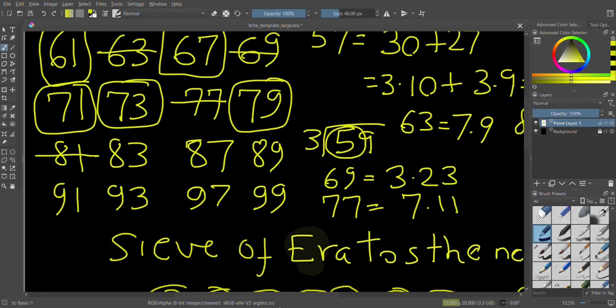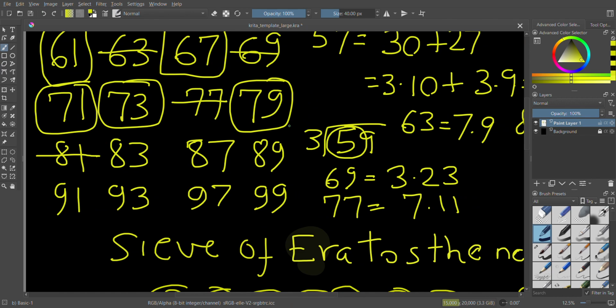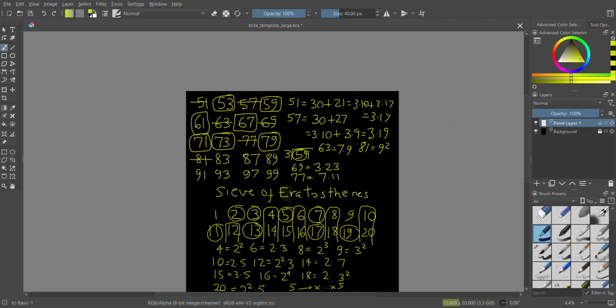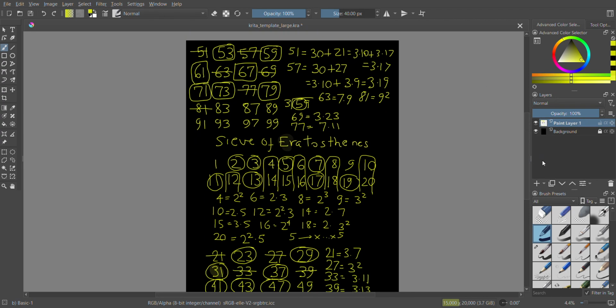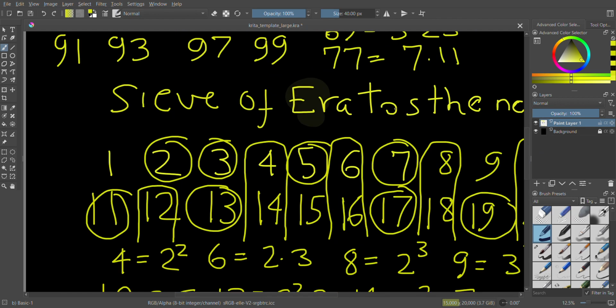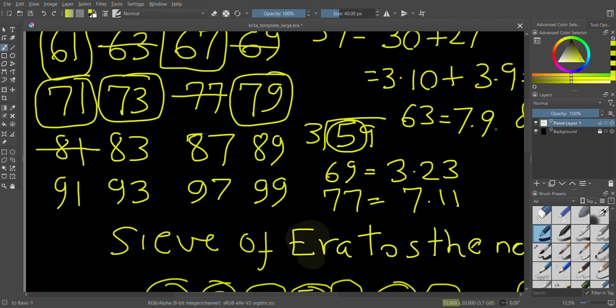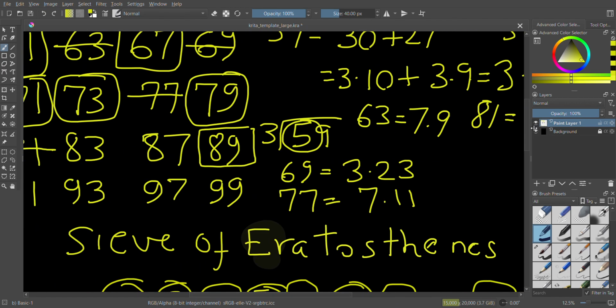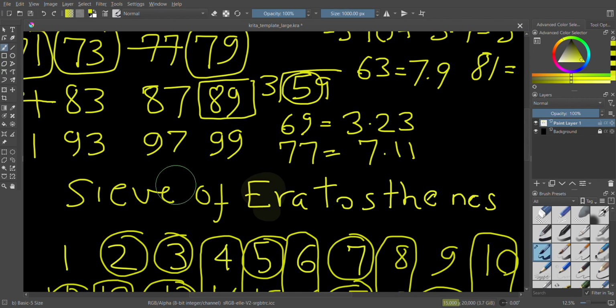Okay, a little tight here. Let's zoom out and see how far we've covered of every space that we have in this file. Oh, okay, so we're running out of space, but I think we can fit it in, because I can go in here and say 83 is tricky, and so is 87, but 89 is a prime. All right, so let's do 83 and 87. Maybe we do a little erasing here, since I already said the name of this sieve was the sieve of Eratosthenes.